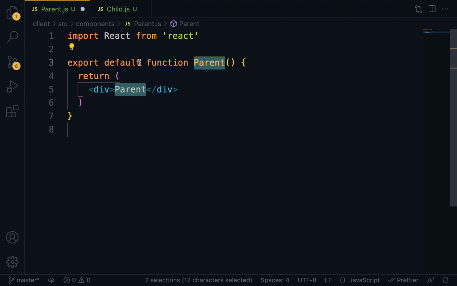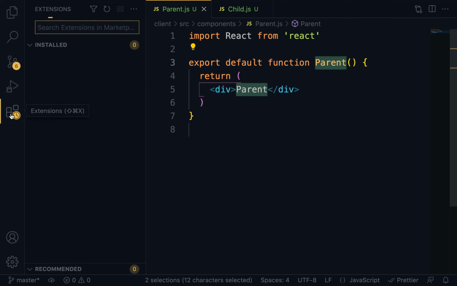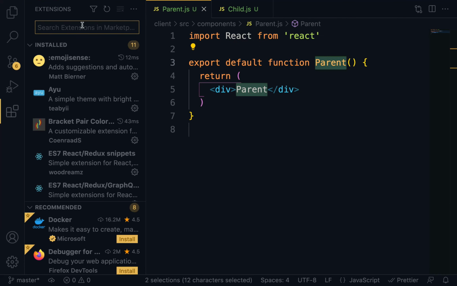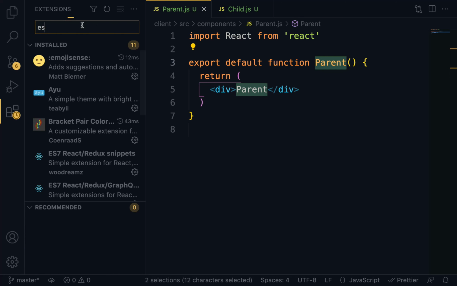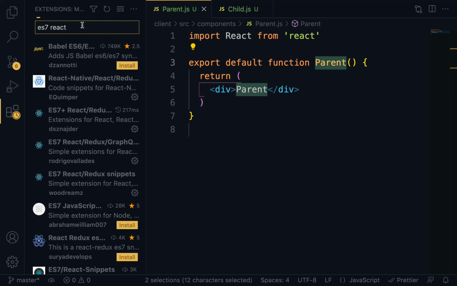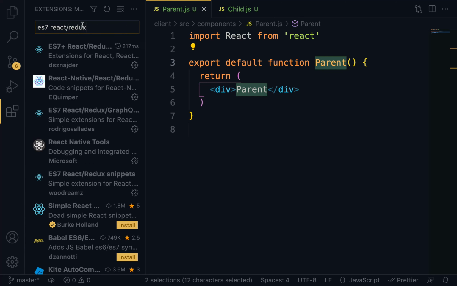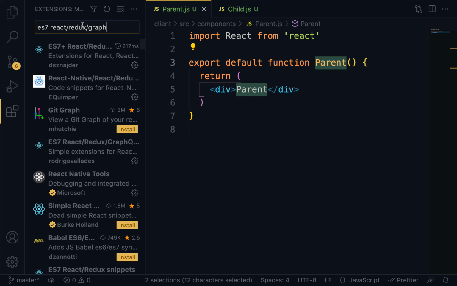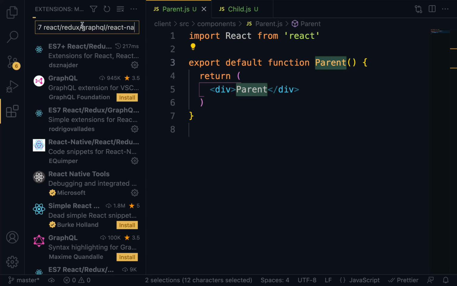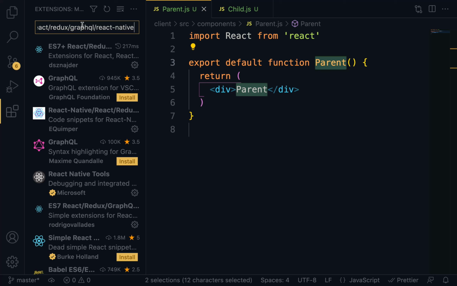And again, if the shortcut is not working at your end, it is because you have not installed the snippet. To install the snippet, head on to the extensions. Click to open. So right here, we are going to search for ES7 React/Redux/GraphQL React-Native snippet.